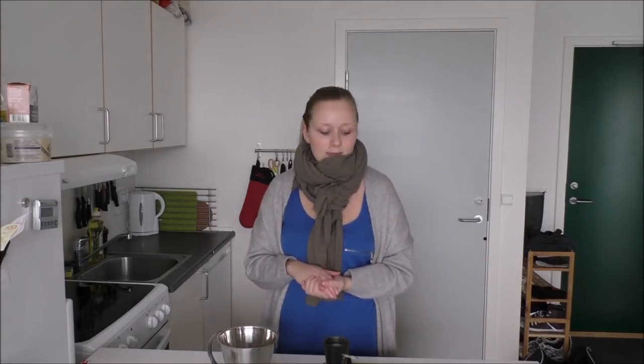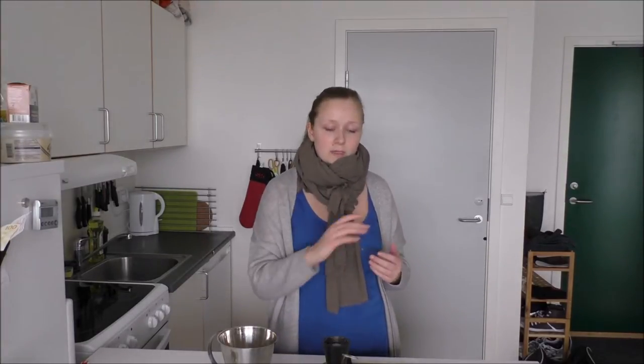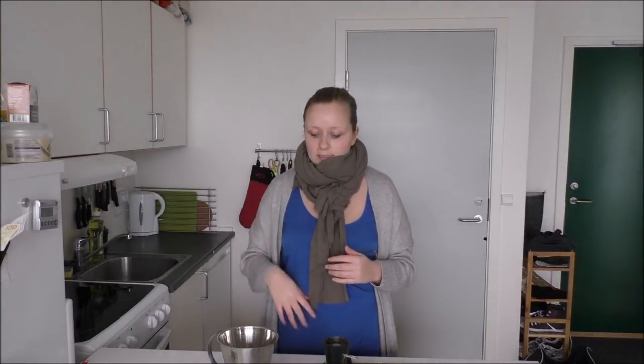The ingredients I just told you about were for my meat sauce. After I have made my meat sauce I will tell you about the béchamel sauce. First I will add some oil in the pan, then add the onion, garlic and beef, and when that is almost cooked I will add in the chopped tomatoes and tomato paste, then all the spices and the broth, and let it simmer for around 5 to 10 minutes.